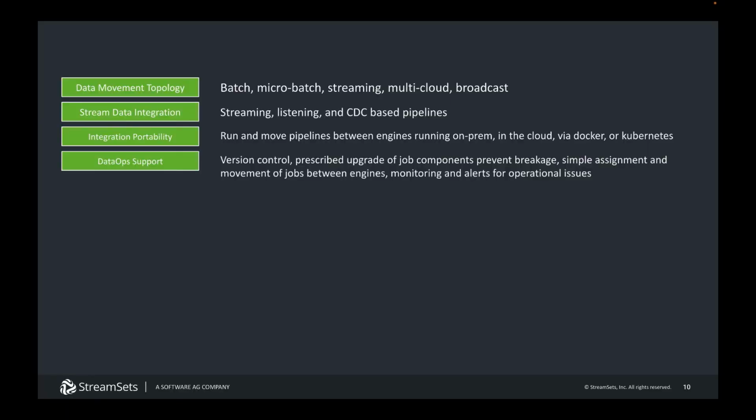In this demonstration, we've shown how StreamSets addresses some additional critical capabilities for the cloud modernization use case. With a hybrid approach for deploying engines in a wide array of topologies and latencies, as well as connectivity and interoperability with the major cloud vendors, StreamSets is a great choice for organizations looking to modernize their integration capabilities.